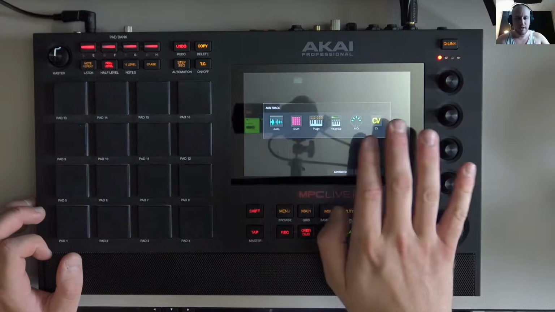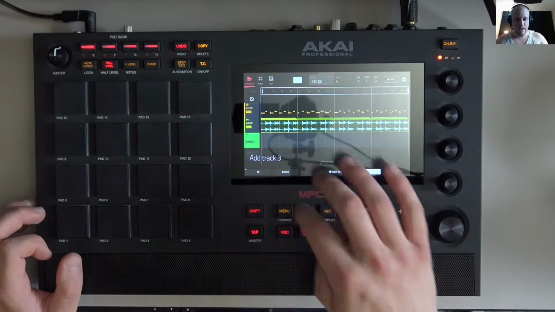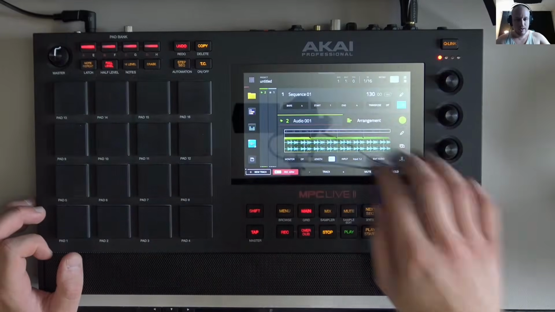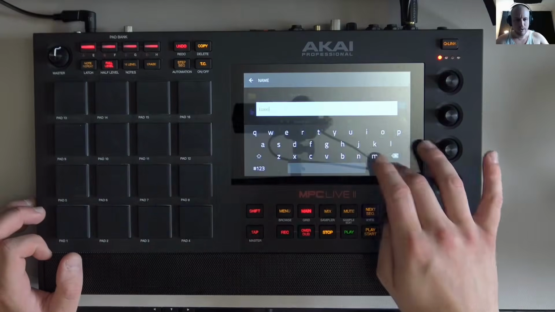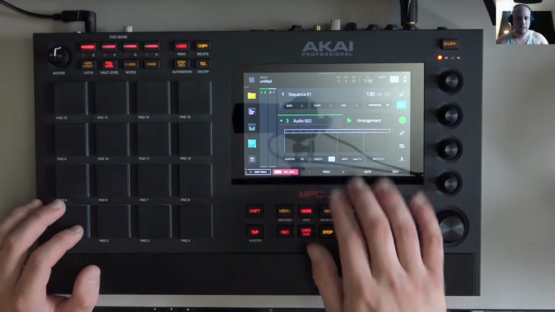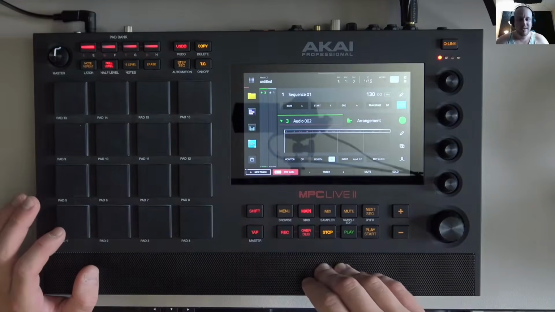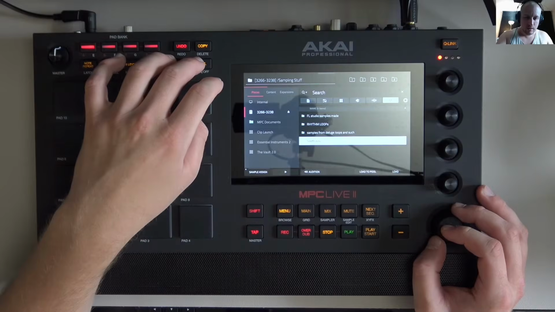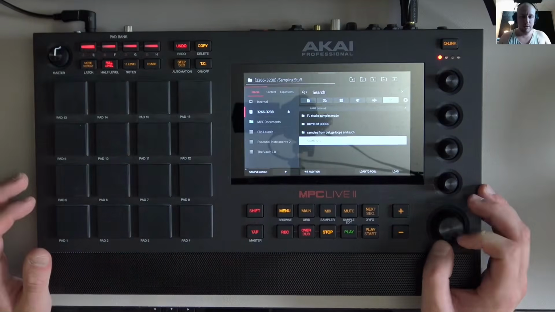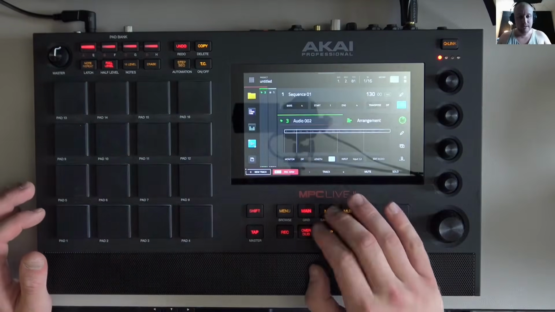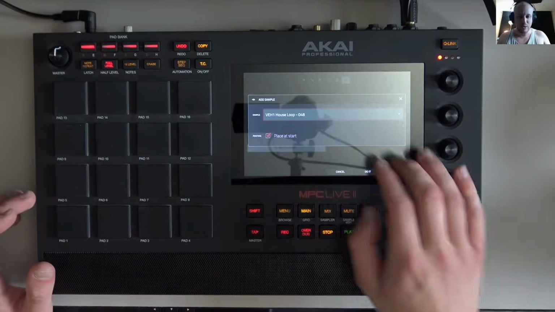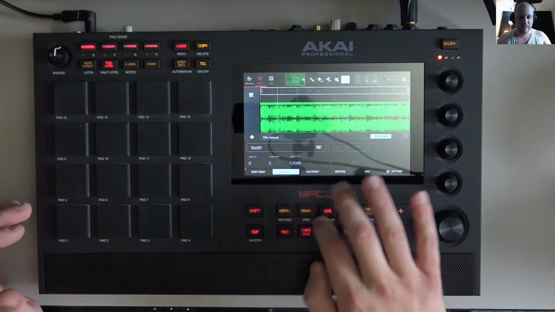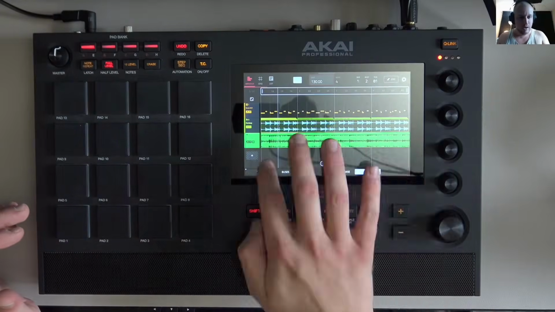So let's create a different audio track. And what I'm going to do is mix this a little bit down. And let's just call this loop, perc loop. The new audio track, what I'm going to do is load some sort of ambient pad or something. Okay, for example, I'm going to use this. I don't know how long it is. I don't really care. It doesn't really matter. It's just some sample, right? So that's the sample right here.